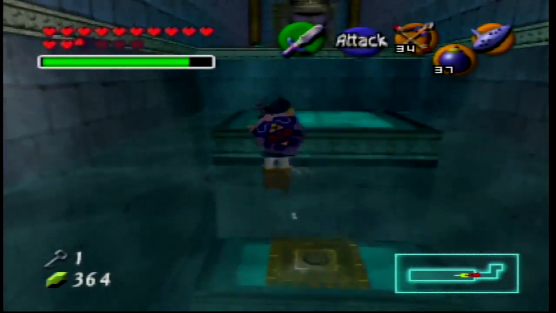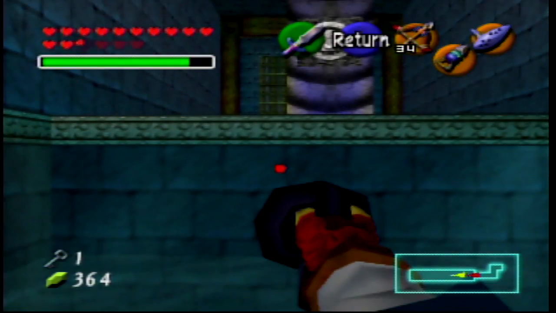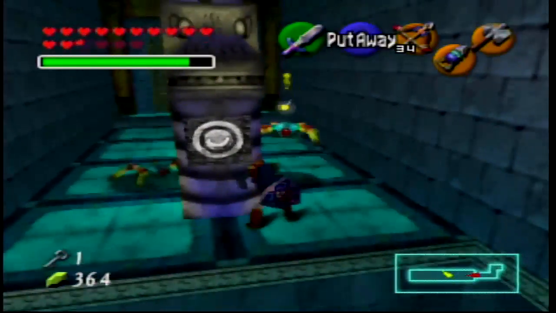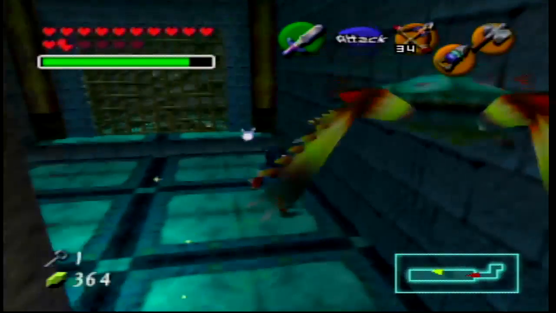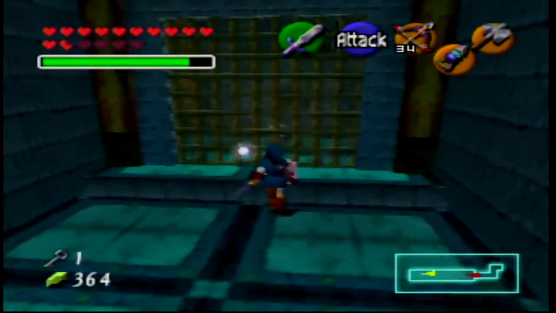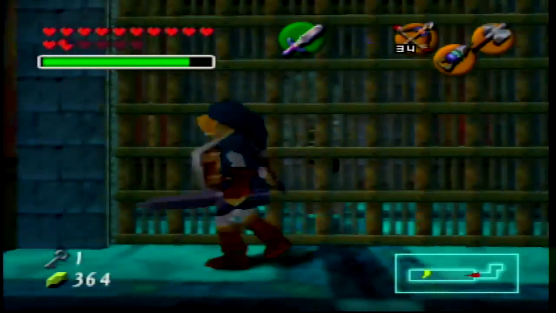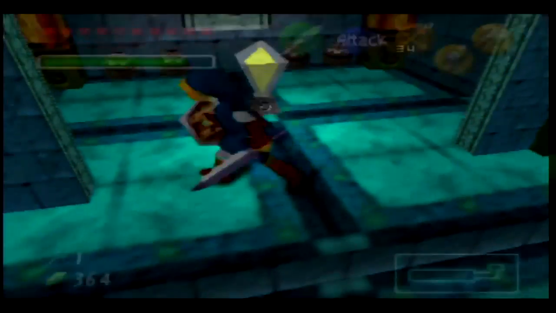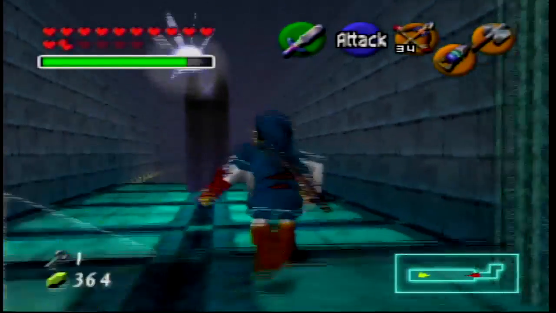Let's hit this switch to raise that water level up. And that raises our little hookshot target up. And we got some blue Tektites. Flip one of them over. Now what you want to do is and just do a spin attack. I was trying to do the rotate controls, the rotate and trick, but it didn't work this time. Oh well.